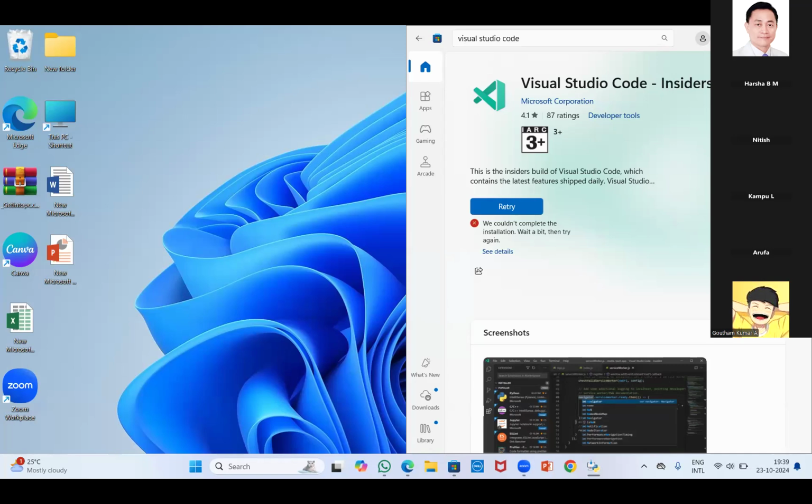Can you click on retry? No, not this one. This Visual Studio Code is different. So can you search Visual Studio Code?